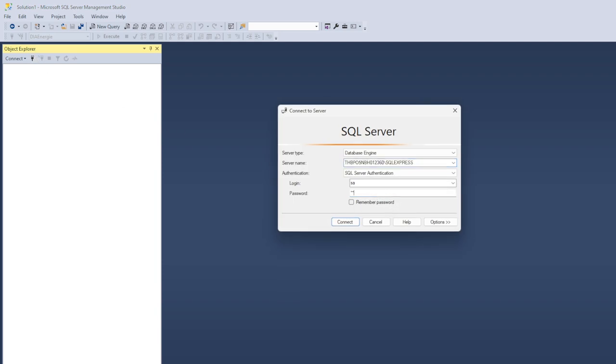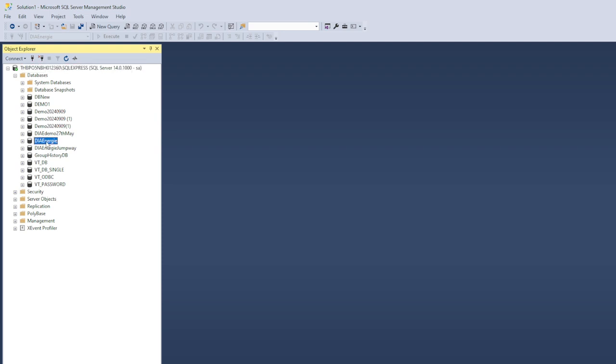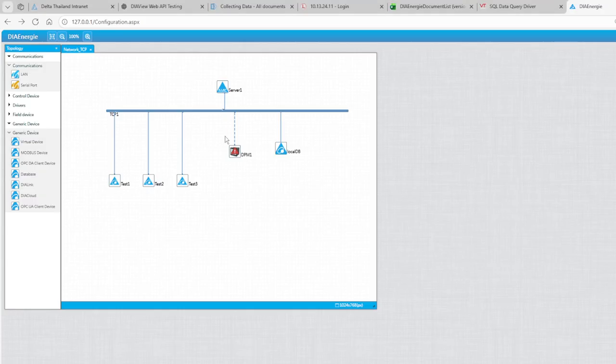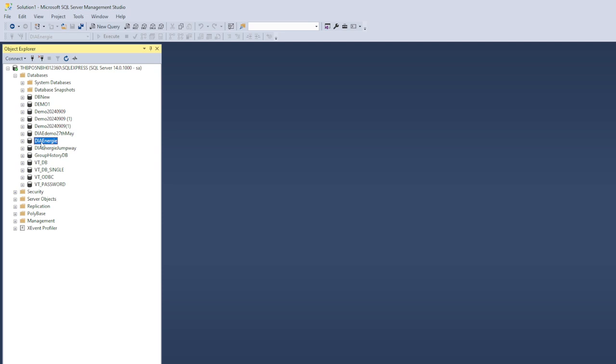I will authenticate. This one is the database of DI Energy. Right now the data is stored in this DI Energy database, so this test will demonstrate how to retrieve the data from this database in real time.